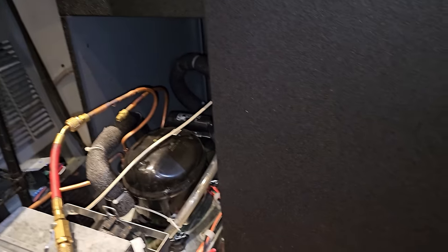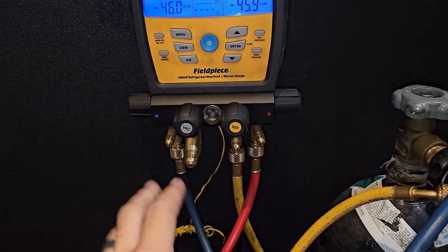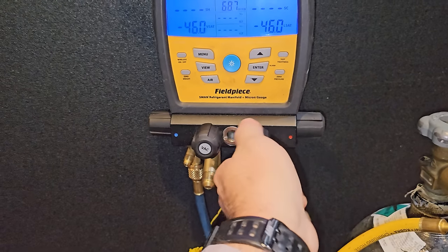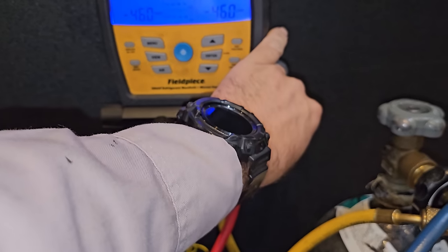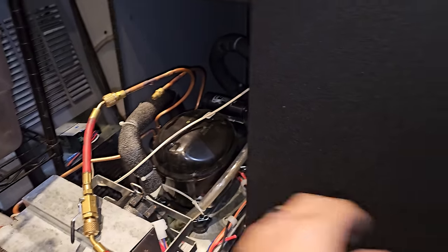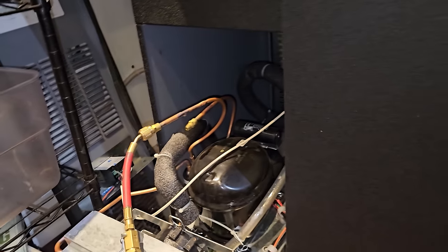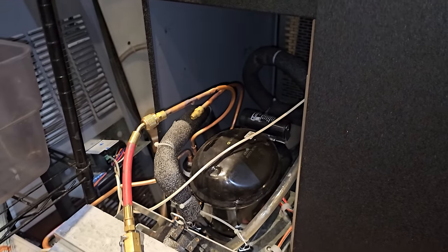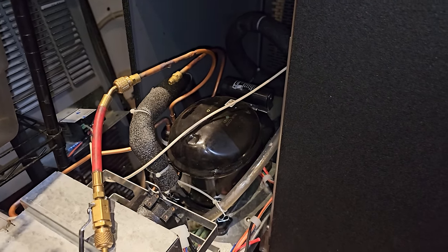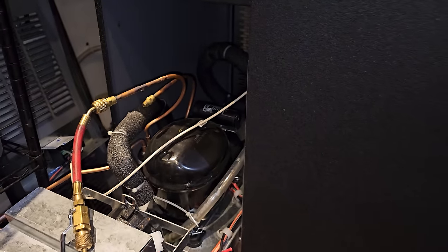All right, one of the most important things when you're doing an R290 repair, it's what makes the job safe, is to sweep the system with nitrogen, okay? So I've got nitrogen flowing through the high side, coming out the low side, right there. We're just doing a sweep, trying to get any refrigerant vapor out of the system. So that way, any of the flammable vapors are out, and in theory, we can braze without having any flames, okay? So it's very important that you sweep with nitrogen before you do any repairs.